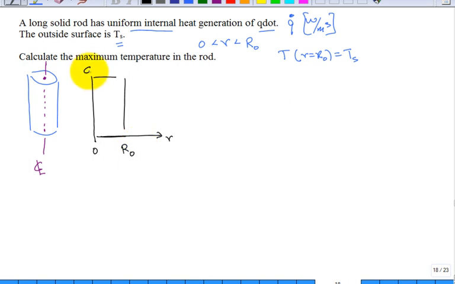And again, right here is the center line. If I sketch the temperature distribution, and maybe I use this y-axis for the temperature, and maybe this is the numeric value, I don't know, 40 degrees C or something like that for the surface temperature. We could put that dot right there saying at R naught, the surface temperature is T s. And what would you expect the temperature profile to look like? Well, we'd probably have a maximum right there at the middle in the center.